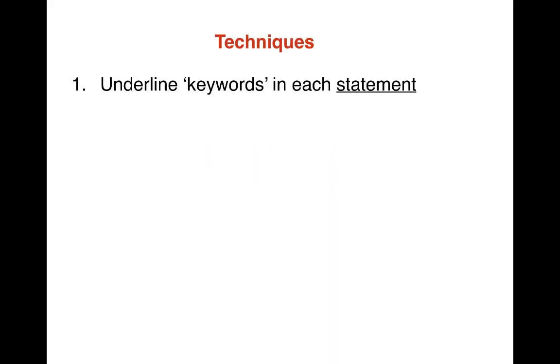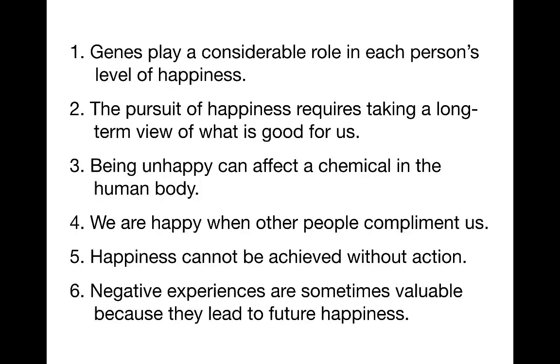Let's look at technique 1 again. We go to the questions and underline the keywords in each question statement. Here are the question statements. Number 1, and I'll underline some keywords as we go through. Genes play a considerable role in each person's level of happiness. So statement 1 is about the role of genes in happiness.